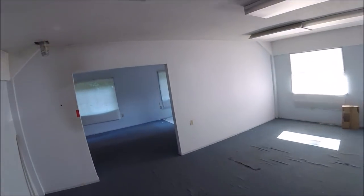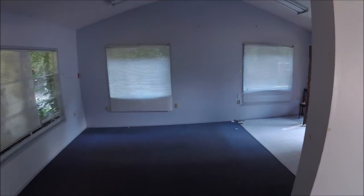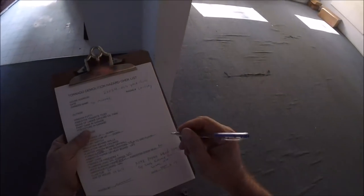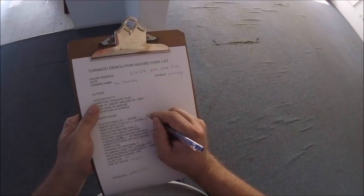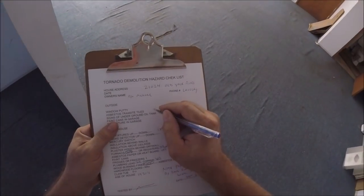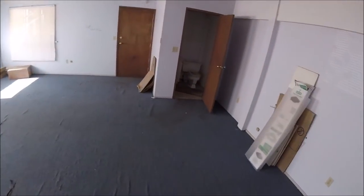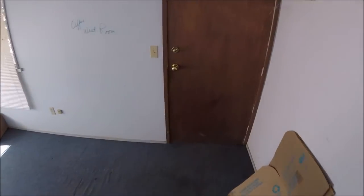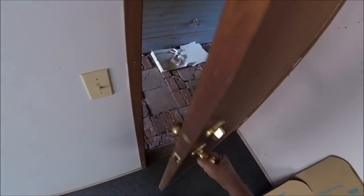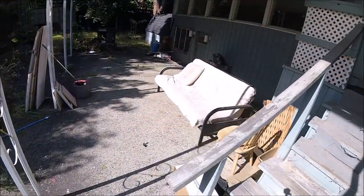Just gonna make a note of the light fixtures. 10. So make a note here of just a couple things, so bear with me. So this is the one area. Spider webs everywhere. So, old barn in the back. We'll explore that after, but we're looking in the yard for now.